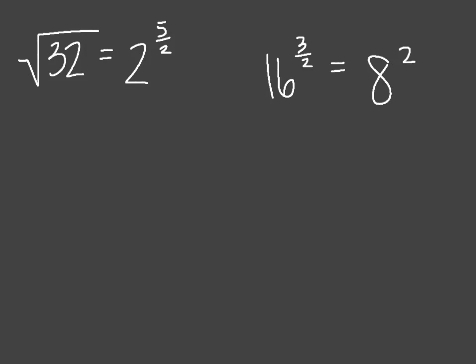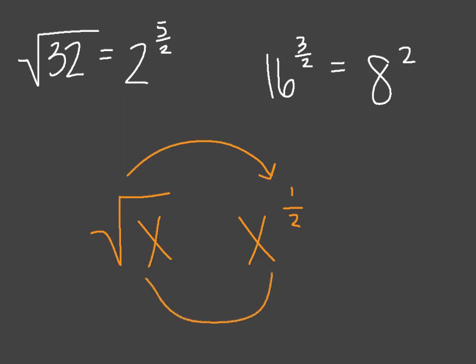how to change formats. And what I mean by that is radical symbols can always be changed into fractional exponents. So you need to show me that you can take a radical and make it into a fractional exponent, or you need to show me that you can take a fractional exponent and make it into a radical. You have to be able to show me that you can switch between those two.